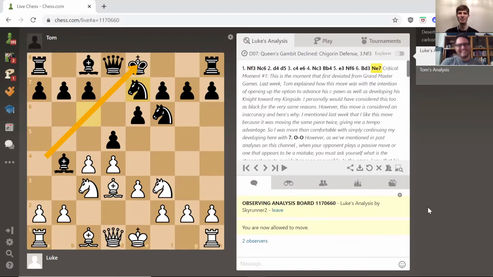No kidding, so we might have some overlap. That's awesome, so I'll try to not steal your thunder. This is your move. When I wrote it down, I was like, nice move, it was a good one.